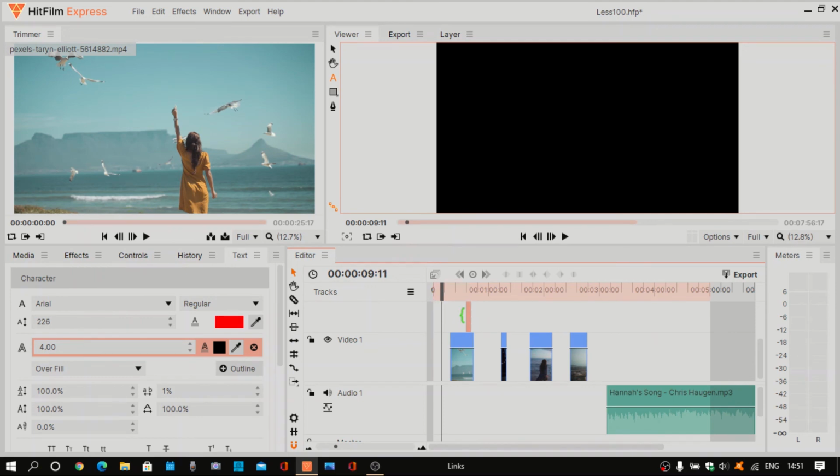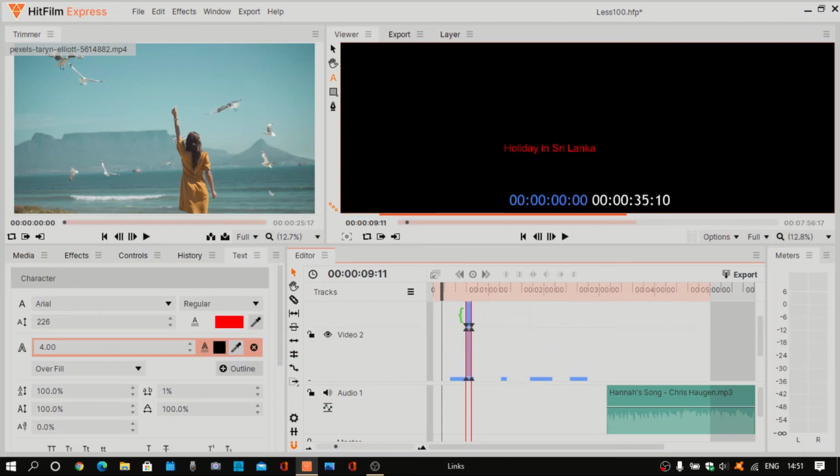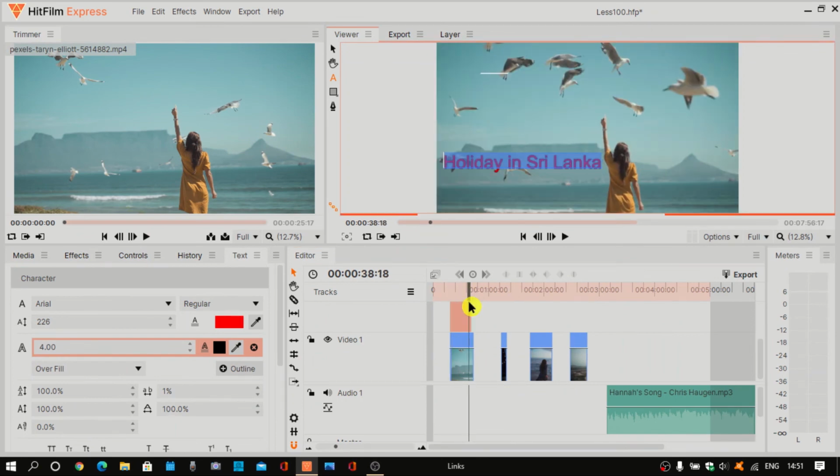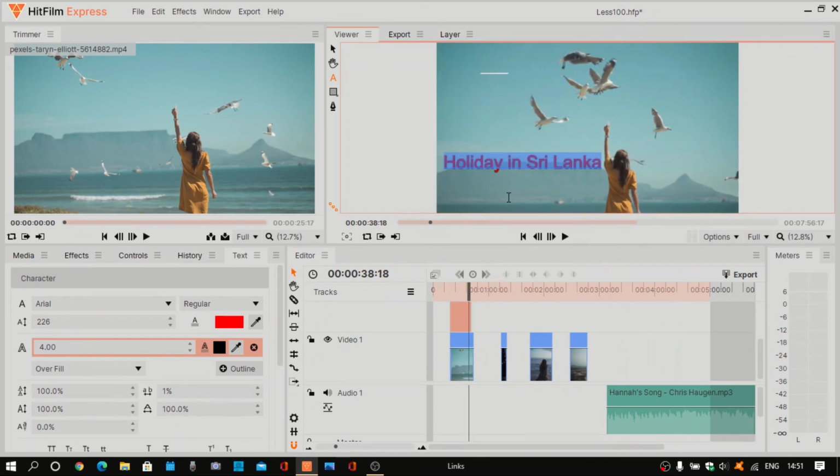Then I'll pull that cursor to the front, so that it is extended up to the edge of the video clip. And now if you bring that over there, my text layer will show up.